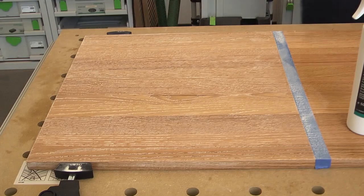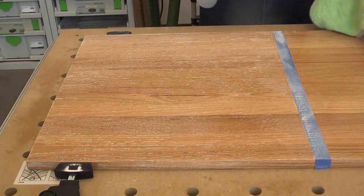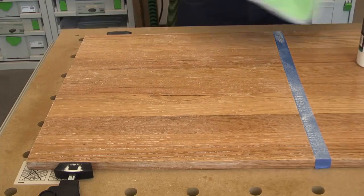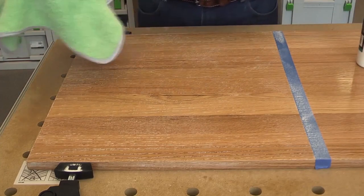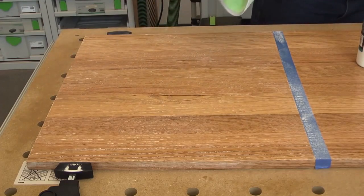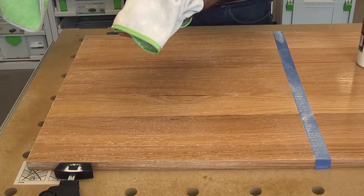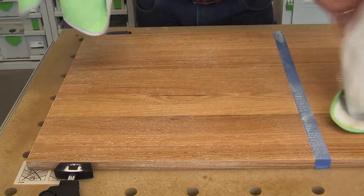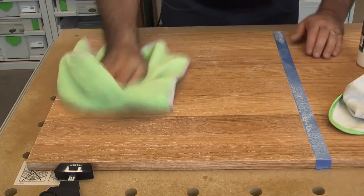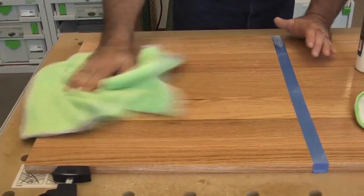The next step I want to do is take some of that release agent on here, and step up to our microfiber rags. Okay? This will be my 1200 grit, this will be my 5000 grit wipe away, and here we have an additional one that will be our 8000 grit wipe away. Okay, so I'll just wipe all that powder out of there if I can get it.